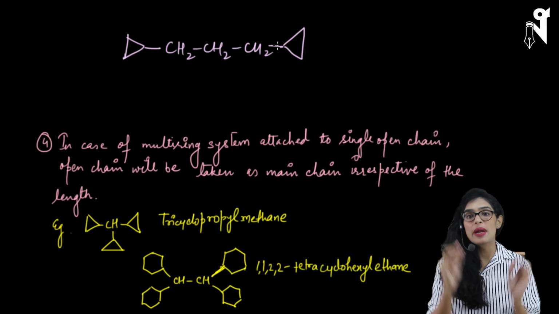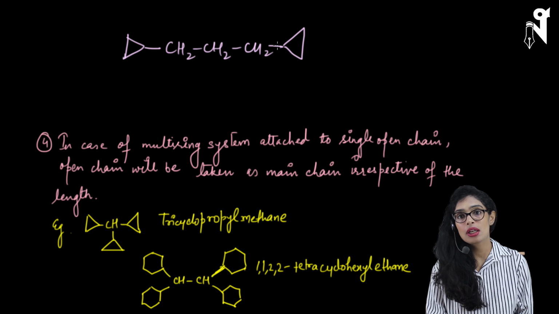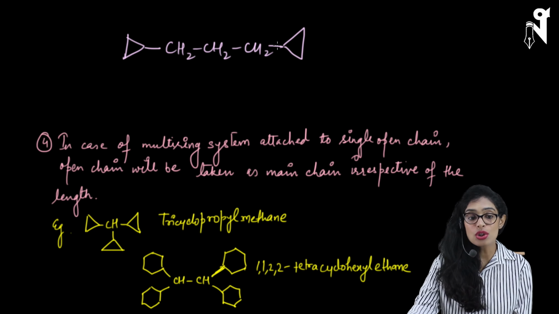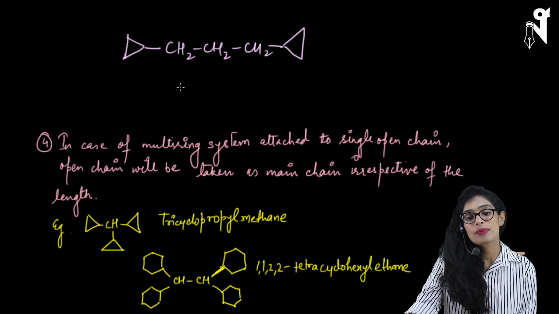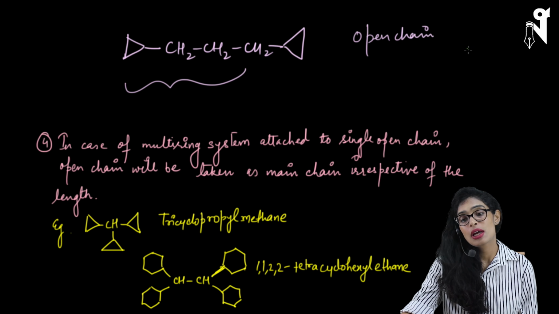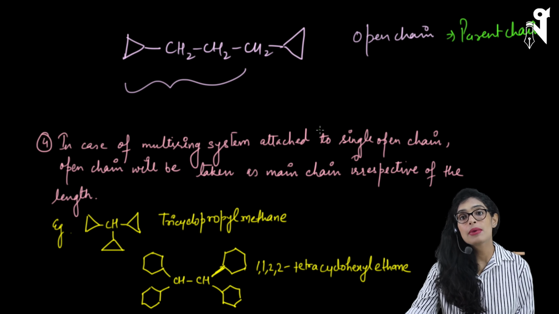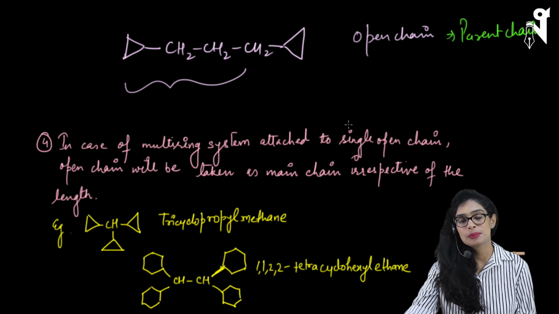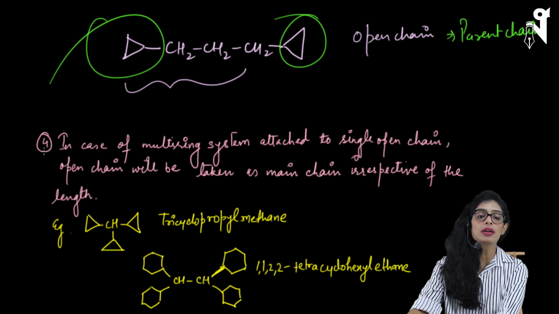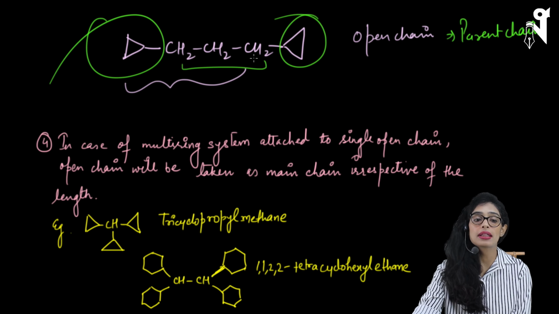The rule is, irrespective of the length of your open chain, or the length of your cyclic chain, what is going to be your principal chain? Always, in such cases, the open chain irrespective of its length is going to be the parent chain, and your cyclic rings, no matter they are larger in number or have more carbon atoms in them as compared to the open chain, are going to act as the branches. Okay, so here both had the same numbers. Basically the cyclic ring also had 3 carbons and the open chain also had 3 carbons.